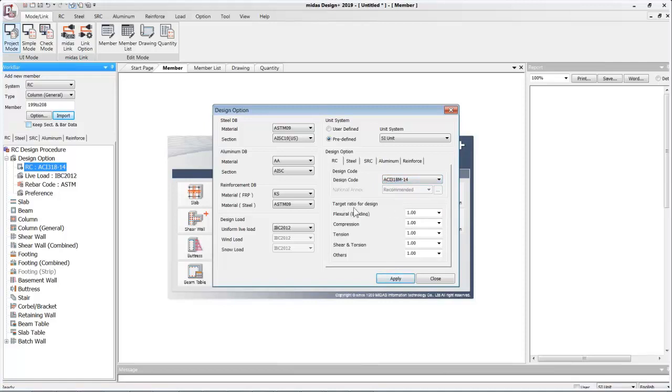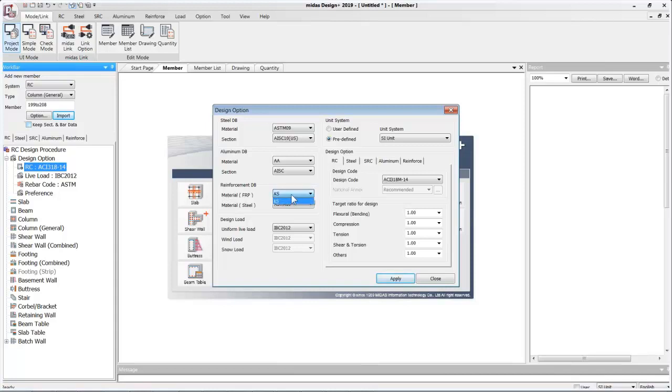We can fix the target ratios for design: flexural, compression, tension, shear and torsion, and others. Then when it comes to steel design, we can select the database from here: Aluminium Design, Reinforcement. So when it comes to RC design, we need to look over here for the reinforcement material.